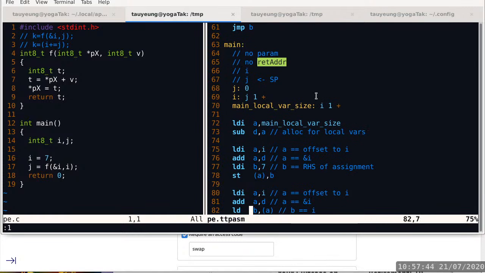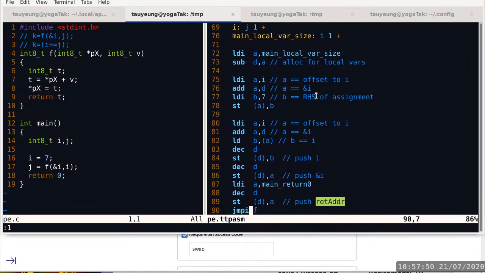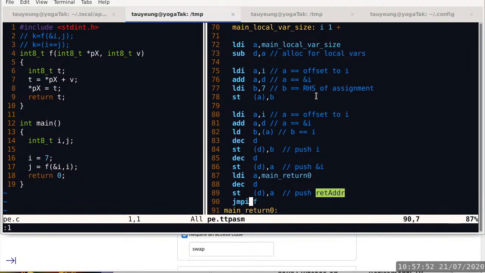Let's say that you want to understand what the stack looks like right before we continue execution in the subroutine, right before the JMP-IF instruction here. I suppose you could do this: put a halt instruction right before that.